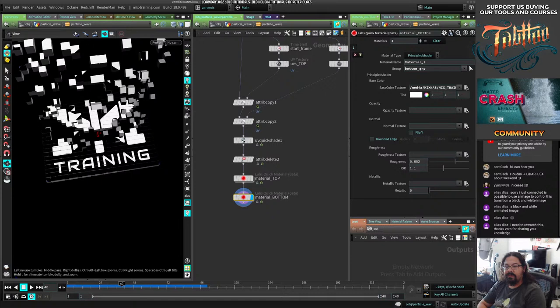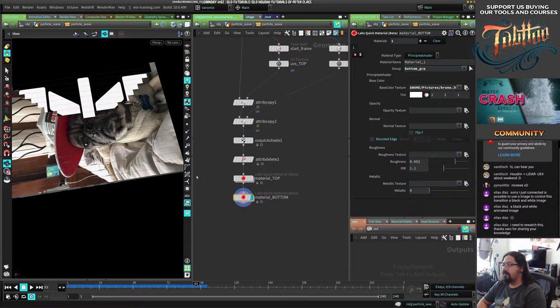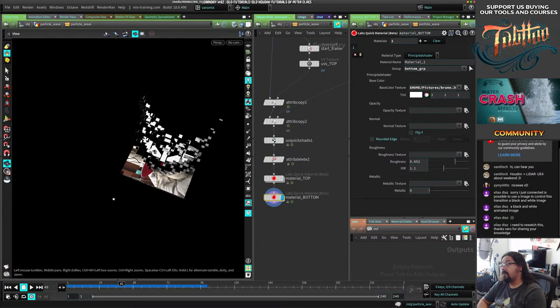Oh, this is fun. So there we go, you can see half of my dog there. But you can see this area was never touched, so that is just left there. But yeah, you can just use any image and have it work the same way. It works.